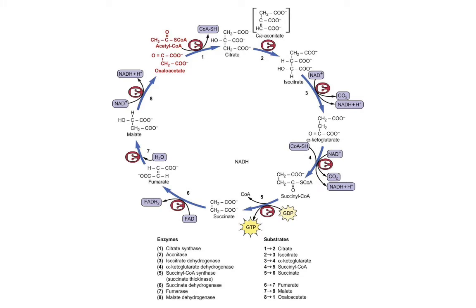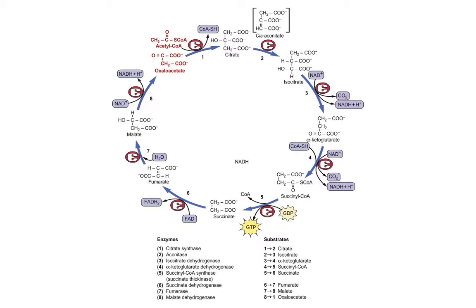So here's the entire cycle. And again, oxaloacetate combining with acetate, up here the red molecules, to make citrate. Okay, then first thing that needs to be done is to move the hydroxyl group on the citrate over 1 carbon. Okay, and that goes through this aconitate intermediate, but it's really all one enzyme. So the next intermediate is isocitrate.